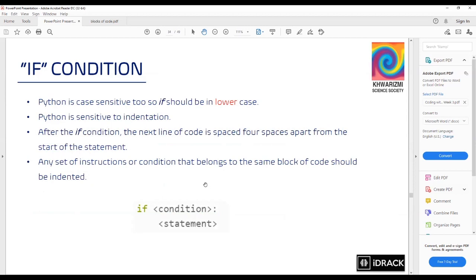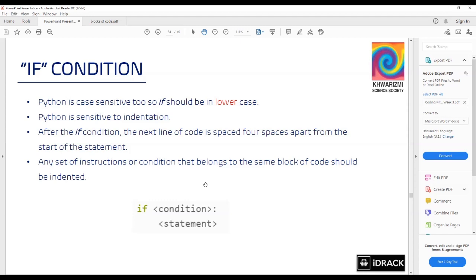Now, as we've repeated over the last sessions as well, we need to be very careful in Python about the case. Python is case sensitive. The if should always be in lowercase. If you're writing it in uppercase, or if you're writing a capital I and then a small f, or the other way around, it will not be able to identify what you're trying to write.